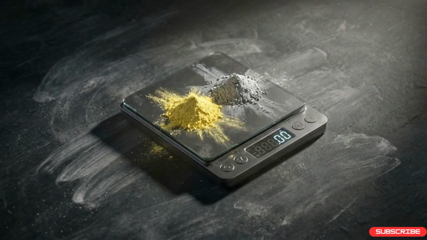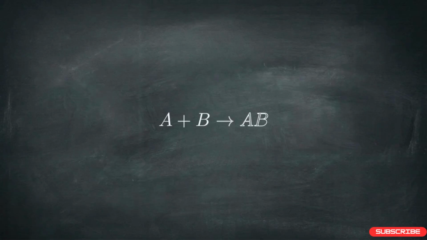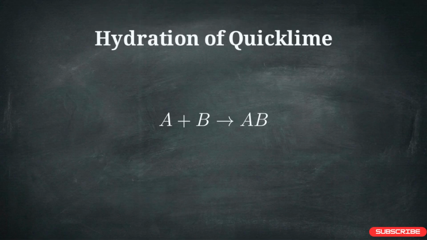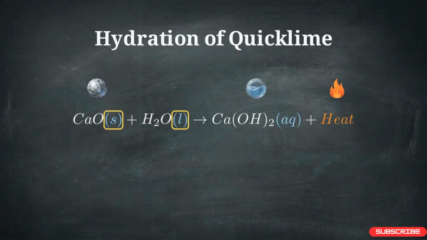To understand, the first typology is a combination reaction. This occurs when 2 or more distinct substances merge to form a single, entirely new product. Isolating the algebraic model, A plus B synthesizes into AB. This occurs during the vigorous hydration of quicklime. Calcium oxide reacts with water to produce calcium hydroxide, releasing massive heat. This equation documents precise phase shifts, showing solid and liquid merging into an aqueous solution.